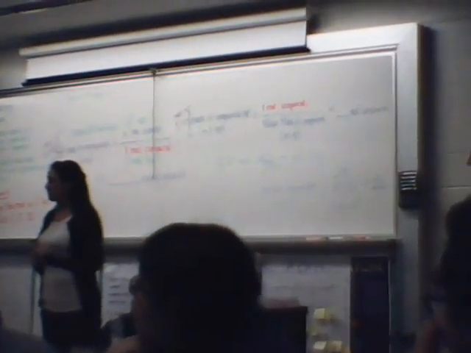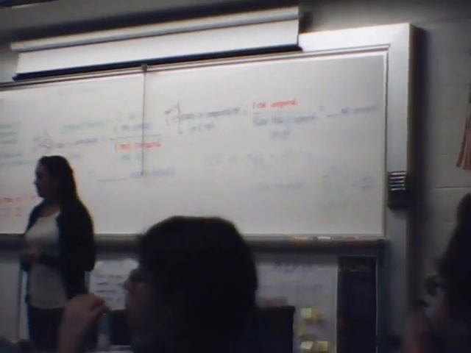So for the sucrose one, I think it's 12 C's. You're going to take the number of moles you find in 1 teaspoon, and for carbon, you're going to multiply that by 12. For the hydrogen, you're going to take the number of moles in 1 teaspoon of sucrose and multiply that by 22. For the oxygen, you're going to take the number of moles in 1 teaspoon of sucrose and multiply that by 11. And that is the number you will get for the number of moles of each element. That is all you are doing. Just multiplying two numbers. Yes?